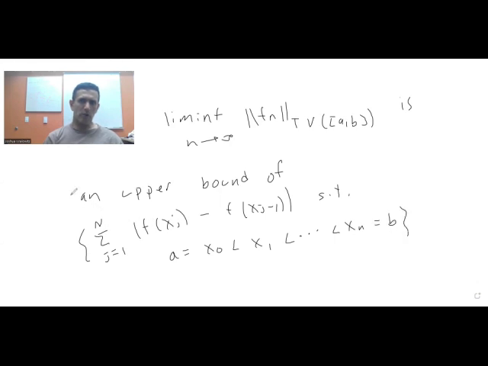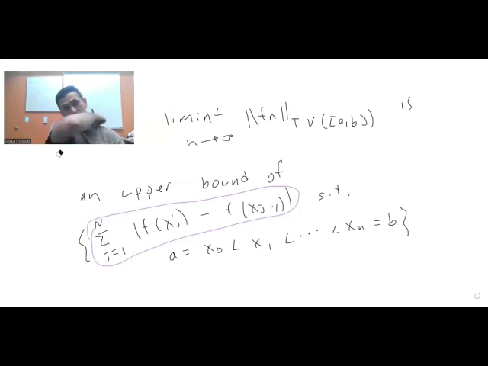All right, so let's pick one of these sums here. Okay. And again, the total variation norm of f is the sup over all these sums. So if I can do this, then I'm done. The total variation norm of f on a to b is the least upper bound. So as the least upper bound, it'll be less than or equal to this limit. All right.